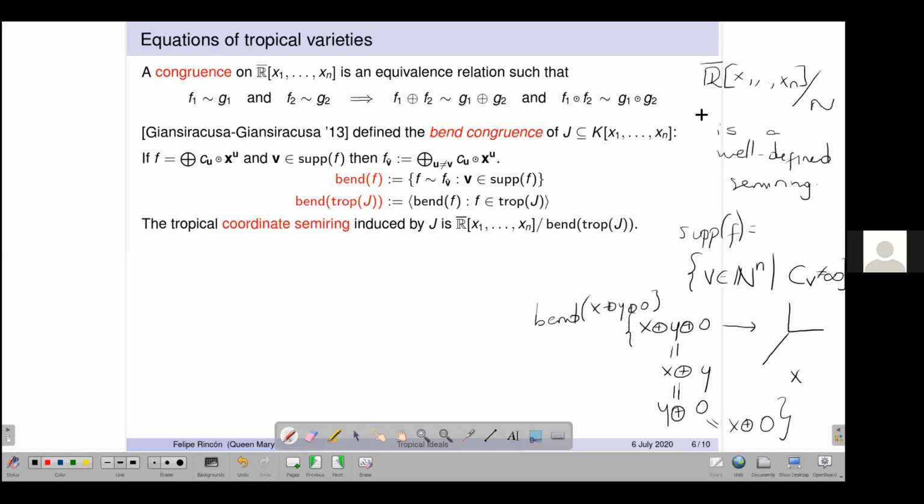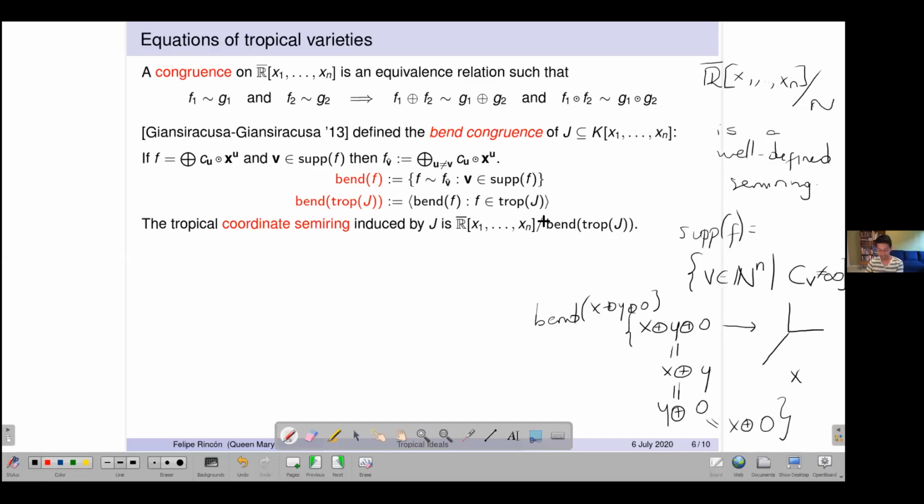By looking at the bend of f, are we kind of breaking the tropical line, like seeing the irreducible pieces? Yeah, good question. I wouldn't say that. The tropical line is already irreducible as a tropical variety. Maybe the better intuition to have is that we want to declare when tropical polynomials are the same on a variety, and that allows us to remove one monomial, but maybe not a decomposition of the variety into smaller pieces.